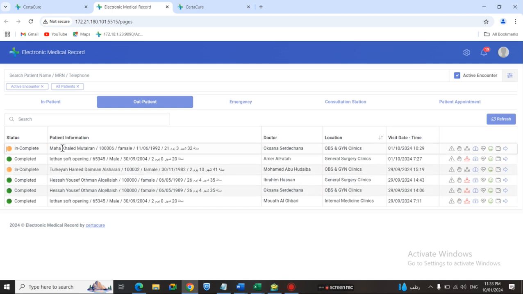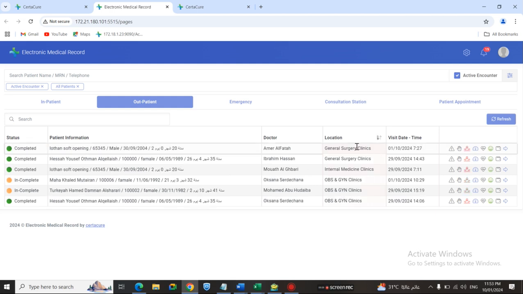Here we have the patient's information: name, medical record number, gender, date of birth, also the doctor, the location or clinic, the visit date and time. Also here we have arrows where I can sort ascending or descending in order to see the specialties.